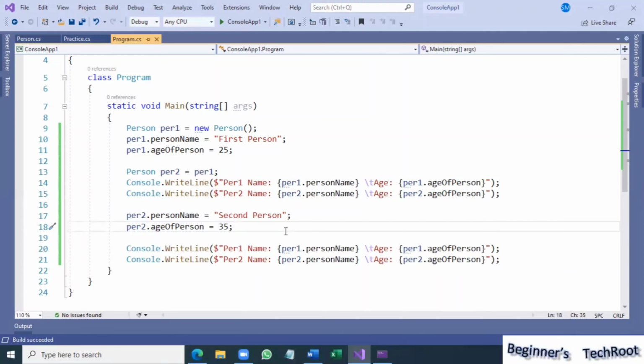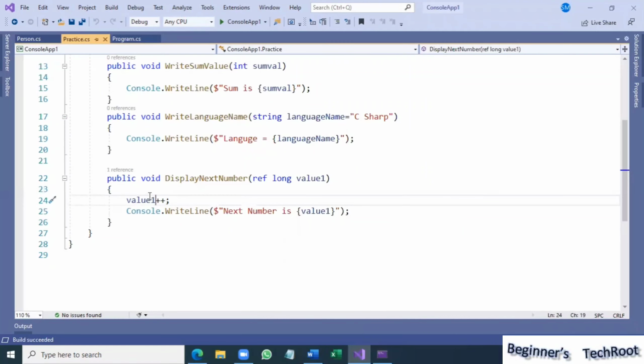Now, in the same way, we will see an example of passing a reference type variable. For that, for practice, here I will just take one method.